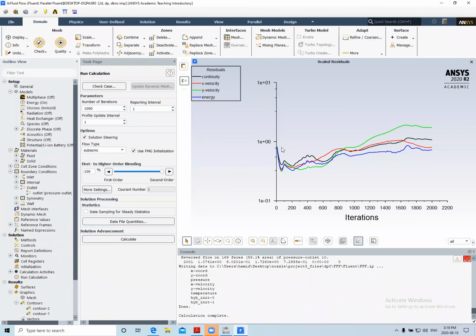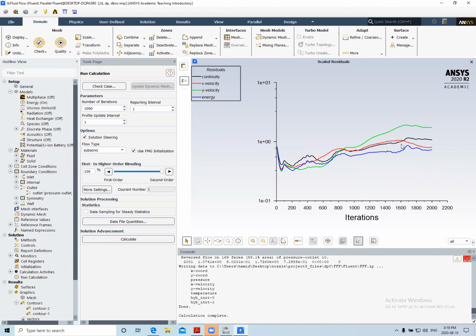All right, I ran the case until iteration number 2000. As you can see, the solution is stable, and it didn't diverge. But the residual is not really a small value.